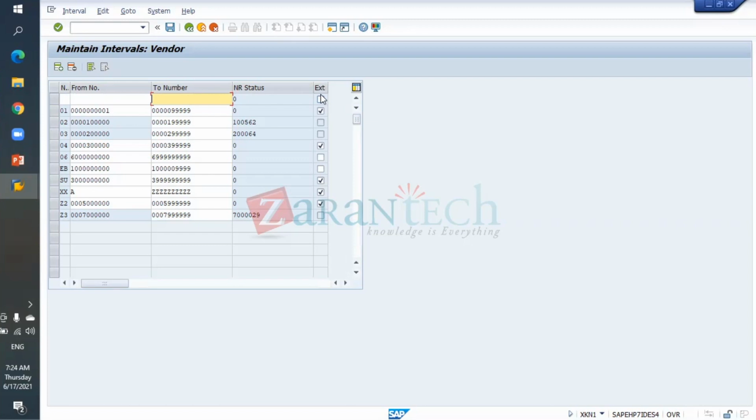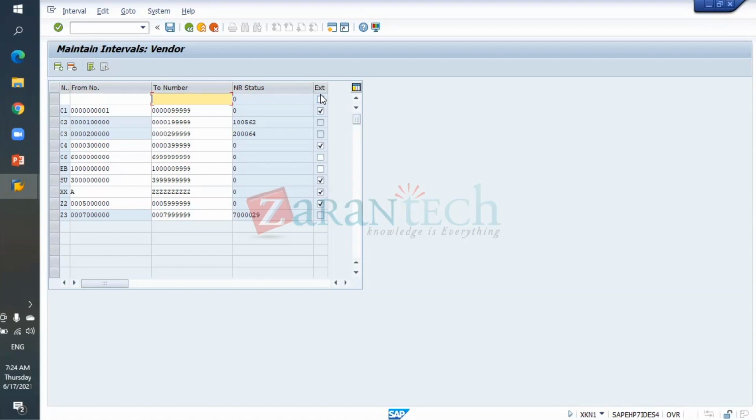Now, for vendors, suppose as I told you, I'm doing business with 1000 vendors. If the vendors are like 100,001, 100,002, do you think I will be able to identify the vendor? Vendor means a company, right?